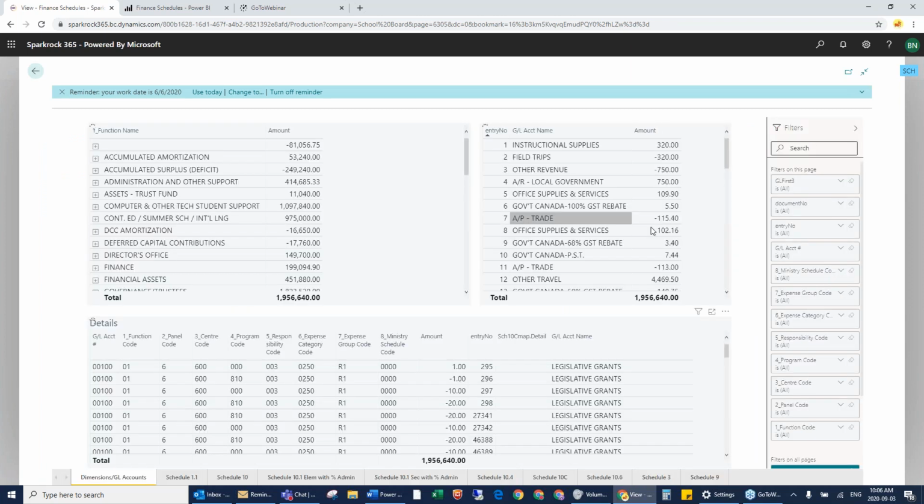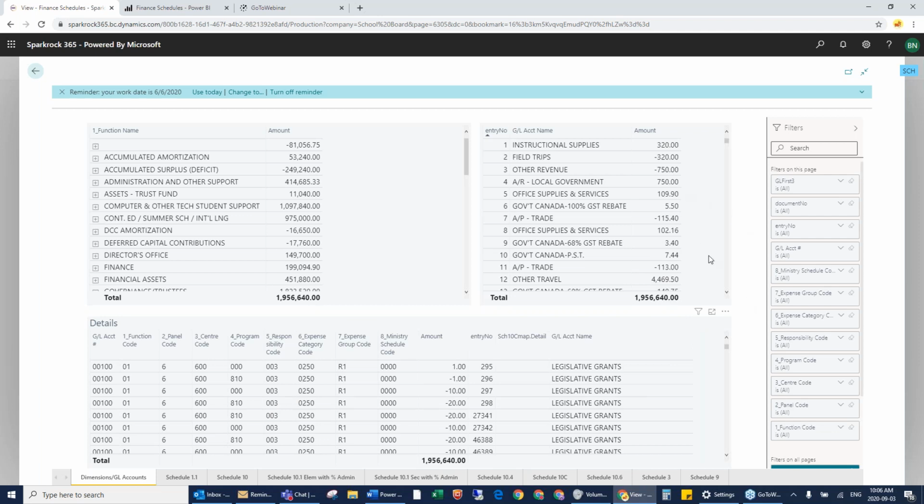This is some information from the Business Central. So what I've done is I've pulled in all of the dimensions and GL accounts for a company. And Power BI is interactive.